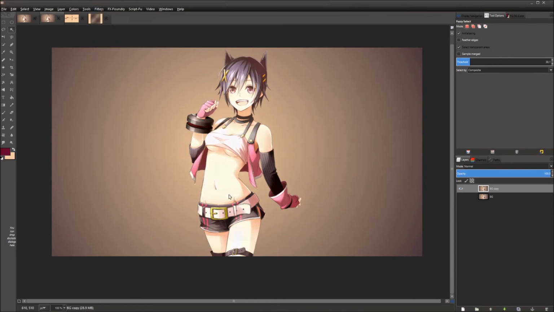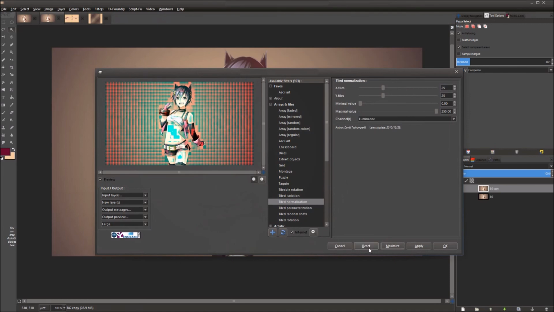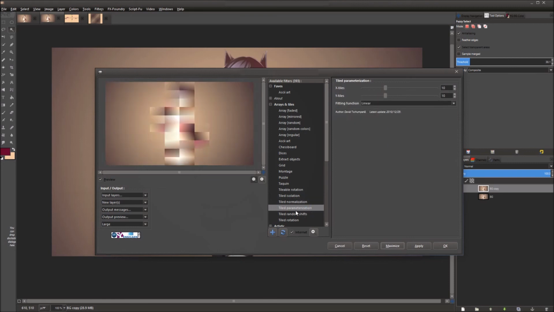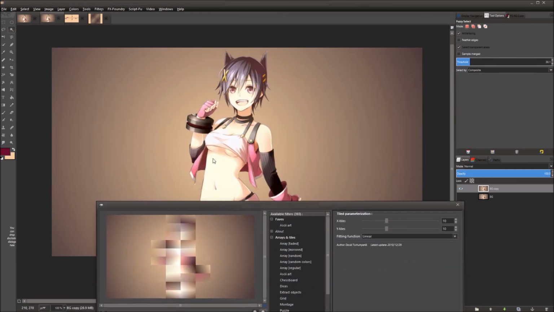Go back into Gimp. We'll press reset on that. So it's automatically going to be on luminance. So now let's go to tiled parameterization, and basically it's taking, I want to say, all of the color value out of its calculations, and it's finding the main image.